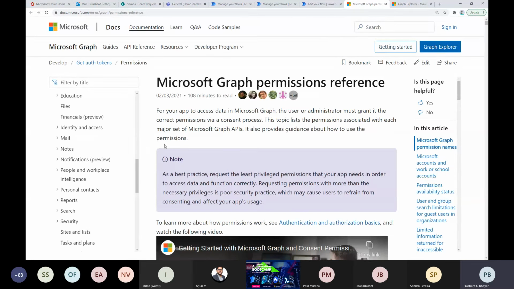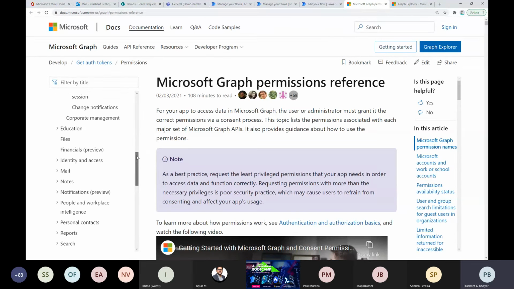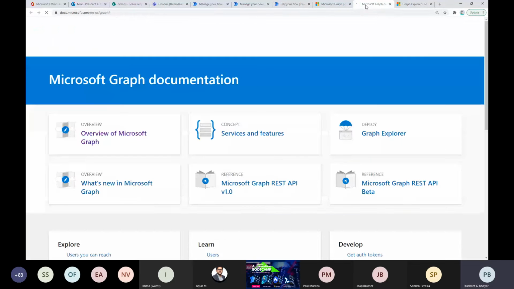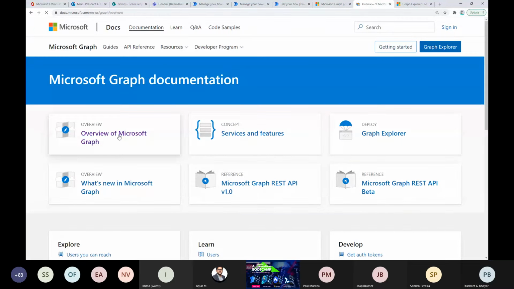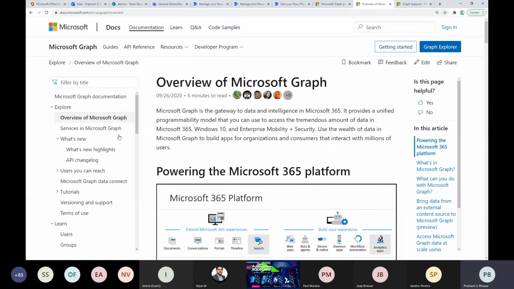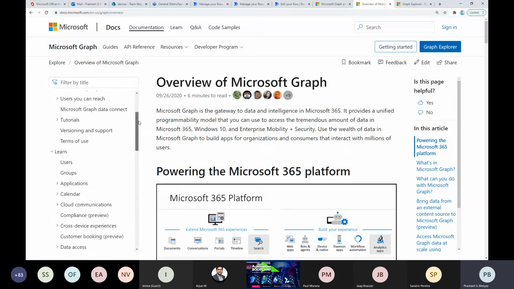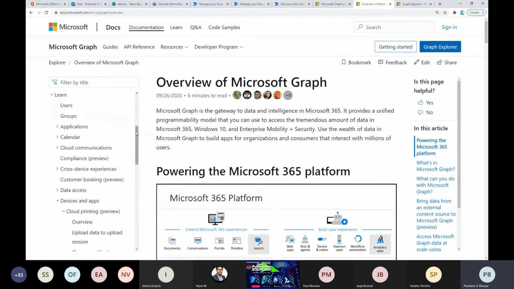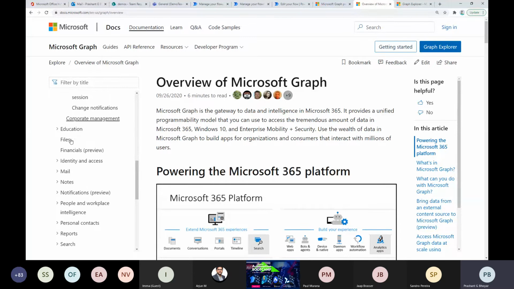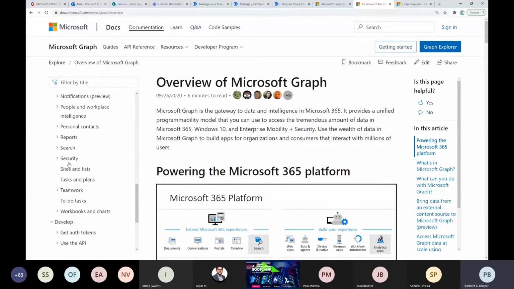Now, when it comes to the creation of teams, right? So when it comes to the teams, if you look into this Microsoft Graph API's homepage, on the left hand side, you will see the different types of the APIs that are available. So if you scroll down here, we have the APIs available for groups, the calendar, the files, the mail, and the teamwork.